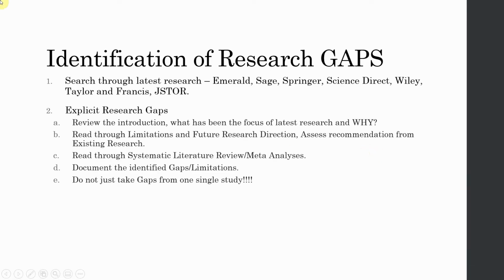Now, if you are conducting research on a particular topic, what you can do is read through systematic literature reviews and meta-analyses. Why shall I read through a systematic literature review on a particular topic? Because a systematic literature review would summarize years of research in a single paper. So you do not have to go through or read maybe 200, 300 papers. Rather, if you just read that one particular paper, you will have the summary of all those papers.